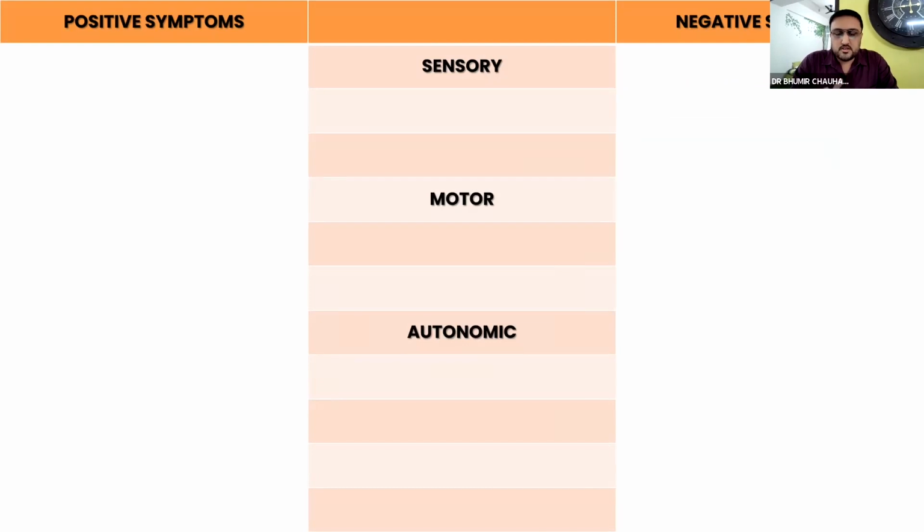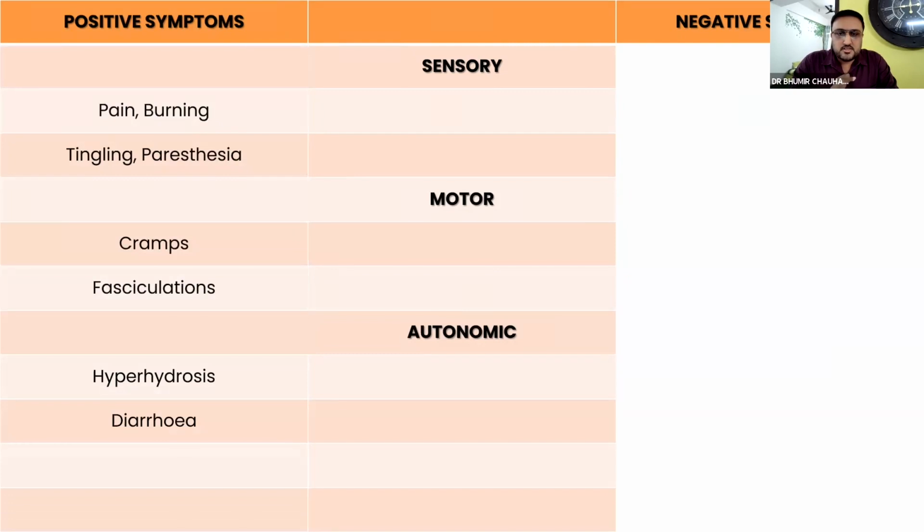So whenever the patient comes and reports something related to tingling or numbness or paresthesia, these are all very technical terms, but your job is to classify them into positive or negative phenomenology. So here we will just see what the positive symptoms are. In sensory, the positive symptoms are pain, burning, tingling, paresthesias. These are all not loss of functions. These are gain of functions or overactive nerves, and they will result in positive symptoms.